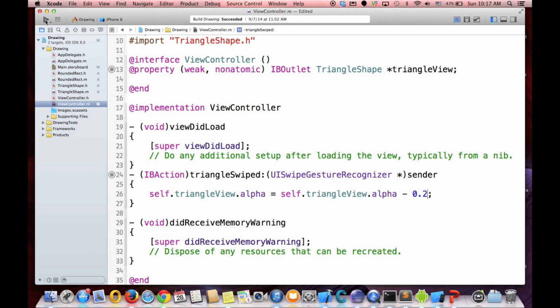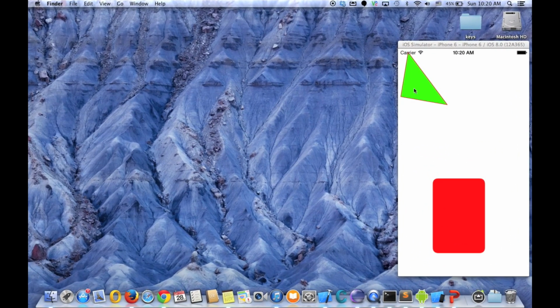So let's build our application and run it to see if it's working. Okay, let's test it. We swipe from the left to right. This is the default. We can change this from left to right, to right to left, or top to bottom, or bottom to top, or whatever we want. So right now it's working. So we can work on this gesture, which is dragging and moving it through the view.